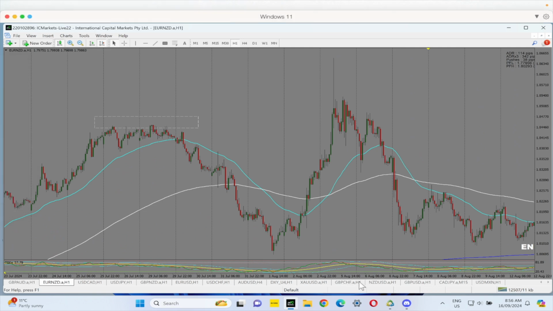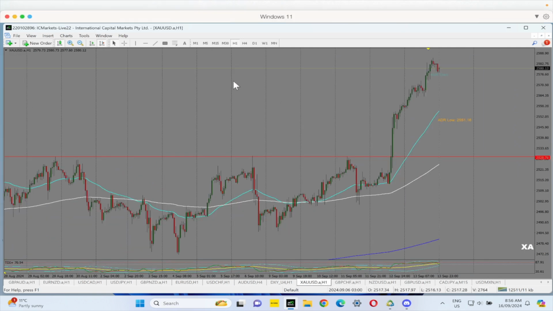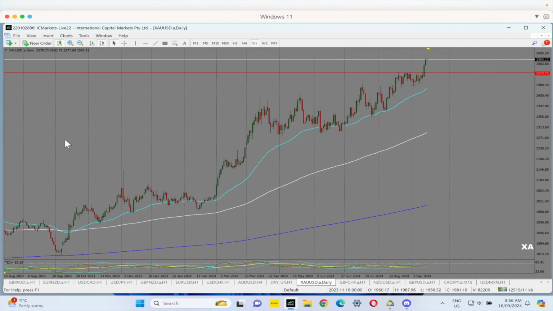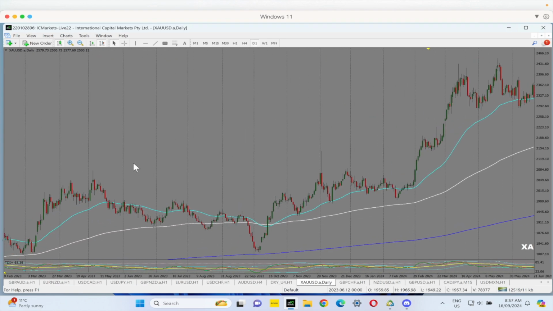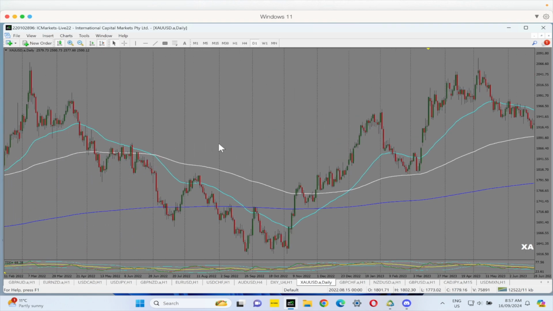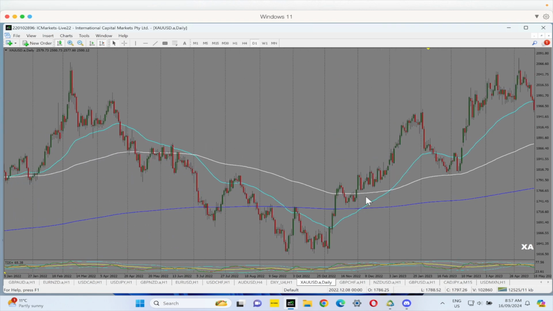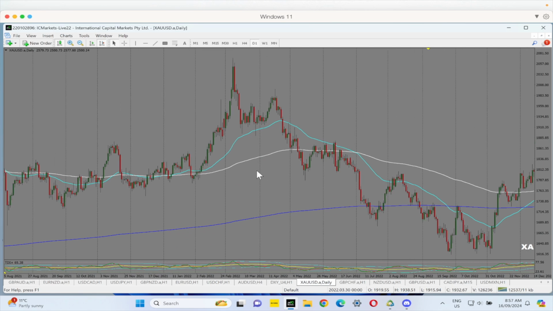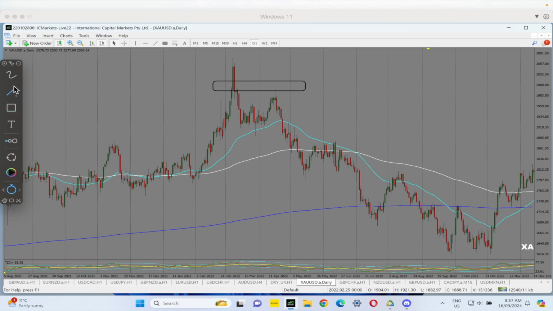All right, I'll just pick a random pair, or maybe gold for those who love gold. Let's see if we can find it on gold. It's there, right there. It might not be too close, but it is there. You have another one here as well. Peak formation, M formation, drop, and that's your ID50 there. The first pullback to the 50 EMA, and then you drop.